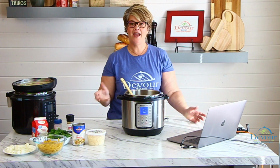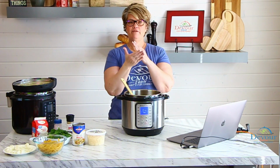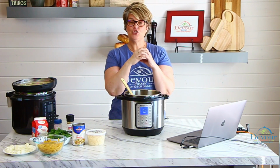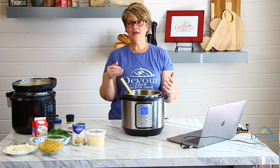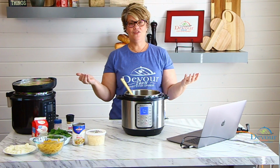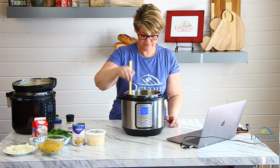Now, the reason why we saute our chicken, this is a question I get asked. Why not just put the chicken in and let it cook? If we took all of that diced chicken and we just threw it in, it would be clumped in a big mass. And unfortunately, it's not going to be able to cook in the amount of time that we have specified with the recipe. So by taking a minute and just sauteing it so that it's no longer pink, it keeps the chicken all broken up. And then the rest of the chicken will cook the rest of the way through during the process of cooking our pasta. So it's super simple that way.